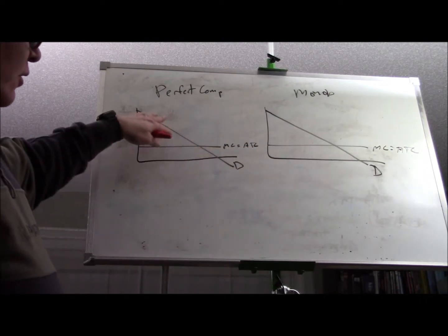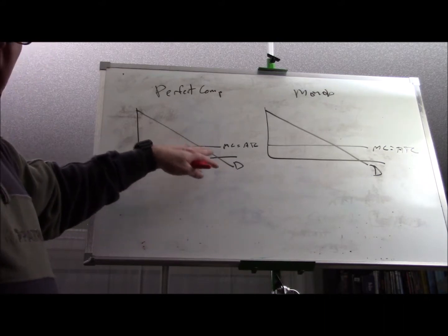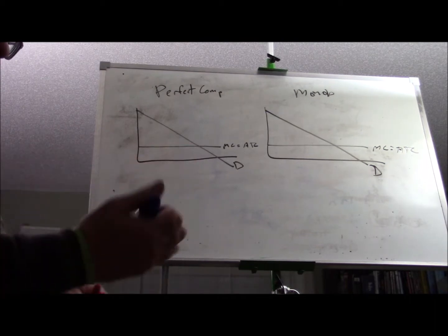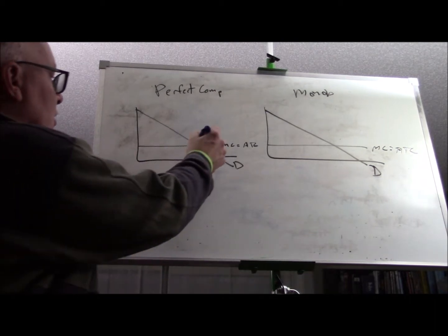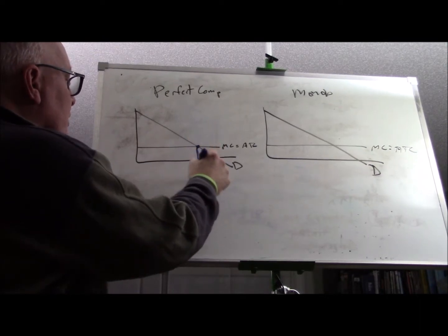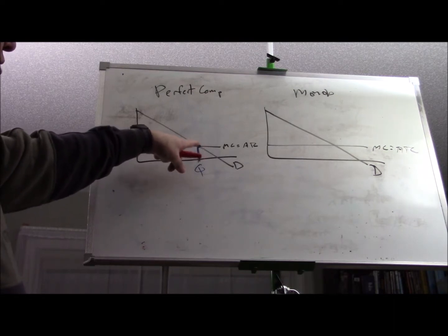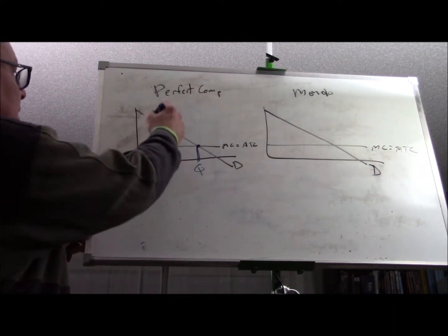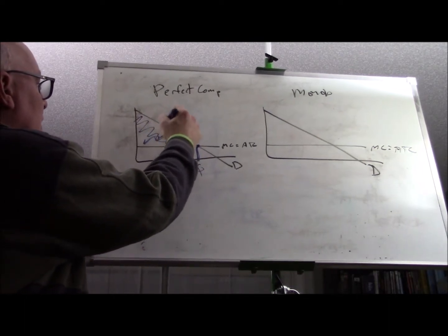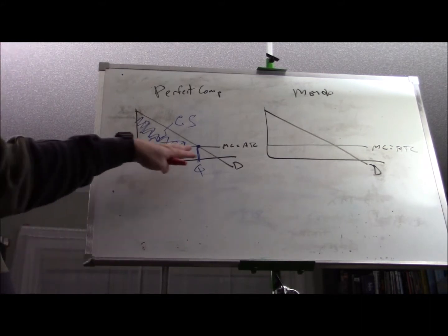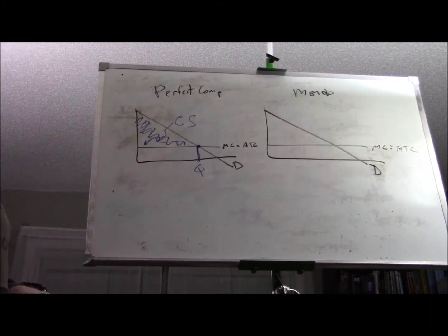And of course, with perfect competition, we know that the market is going to lead to a situation where price is going to equal marginal cost. And so in the market, we're going to end up with this quantity that's going to be produced by all of the many firms in the market. And it'll be at the price where marginal cost equals price. And consumers are going to enjoy this much consumer surplus. And so, in effect, there'll be no producer surplus because price is going to equal cost.